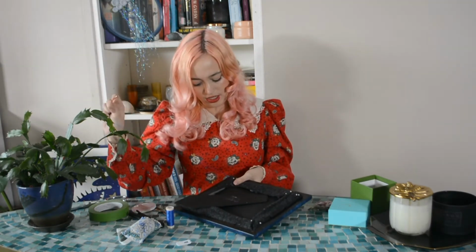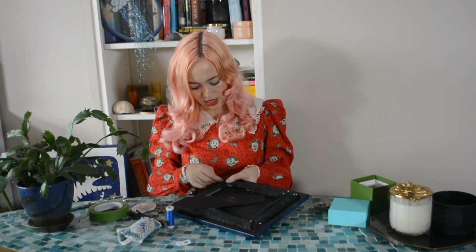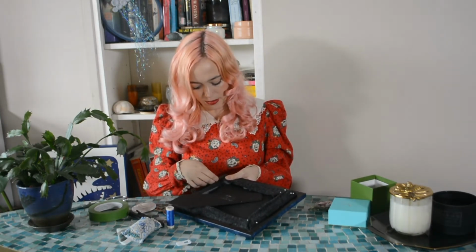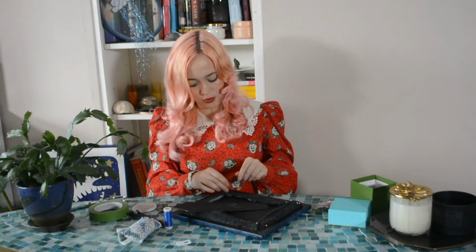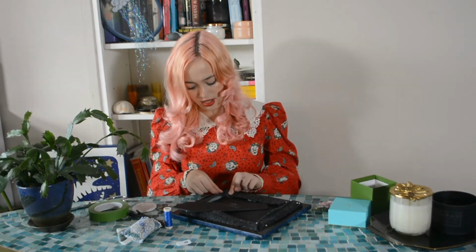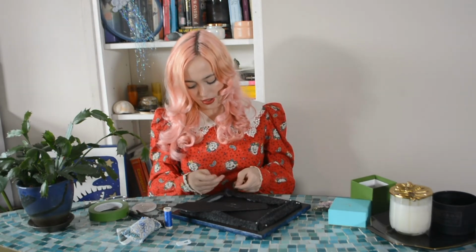But I'm just whip stitching and pulling really, really tight. And I'm making big stitches because, like I said, I don't care about how this looks on the back. And then I'm just going to knot it. This is literally going to be the ugliest thing ever on the back, but I don't intend on hanging this. This is just going to stand up somewhere. So, I don't really care how it looks on the back, and I don't need it to be flat enough to go against the wall.